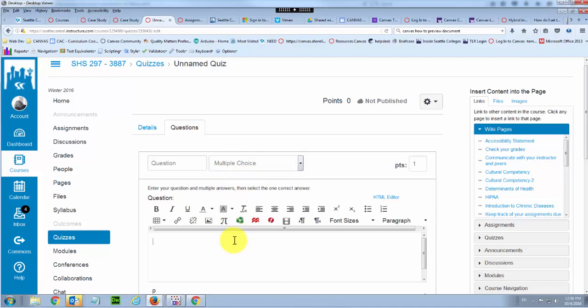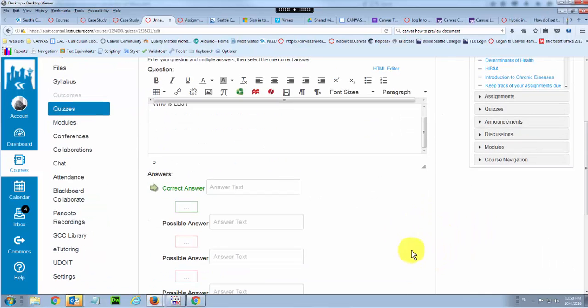Very simple. Who is LBJ? You have choices. He was a doctor.